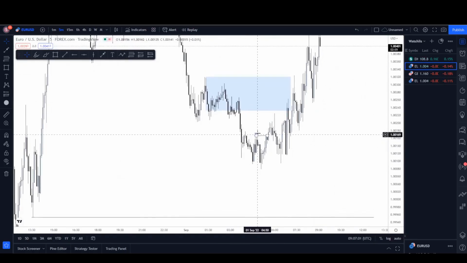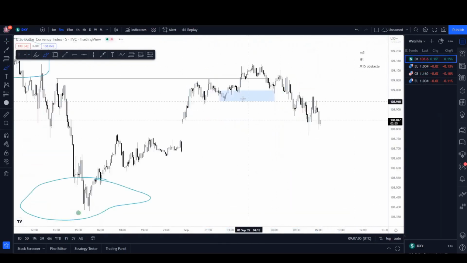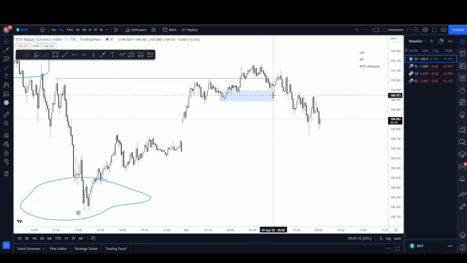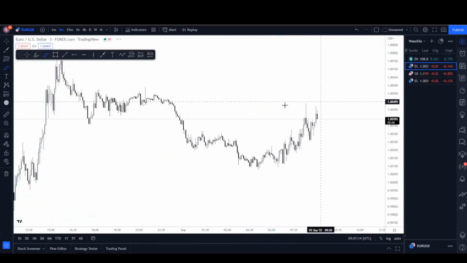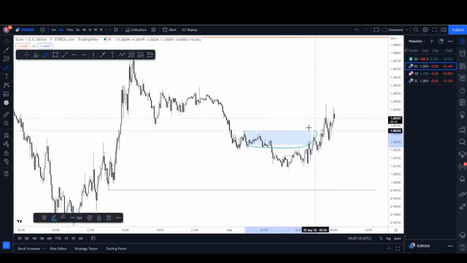So after this M5 breaker structure, we have to break this obstacle because dollar has an obstacle. Dollar's M15 structure is still bullish. Yeah, M5 is bearish, but that only means M15 retracement. Potentially M15 could have made a high, and that will transfer to EU. So after the M5 break structure, we have an obstacle to break.